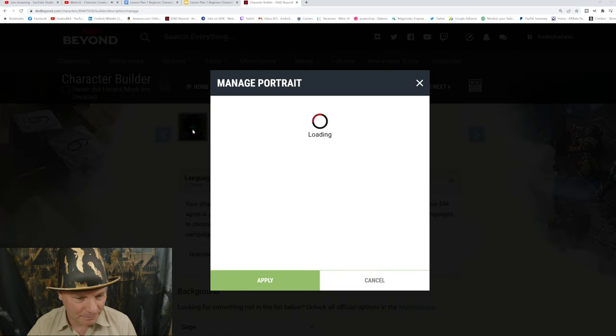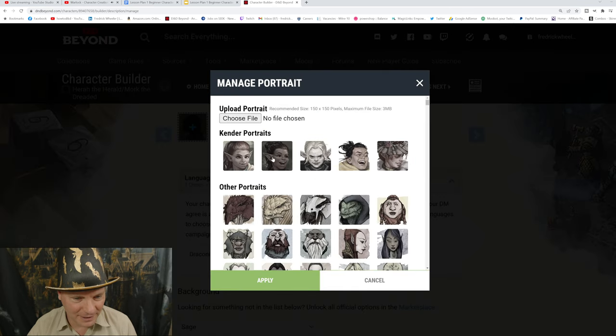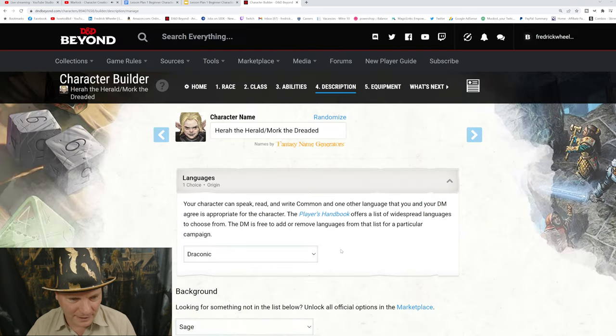We can pick something here. We've got Kenda pictures. Oh my gosh! Which Kenda? This is the evil Kenda. Oh, the middle one is the evil Kenda. Oh, the evil Kenda it is. Yeah, this is the Kenda that the party wants to kill.